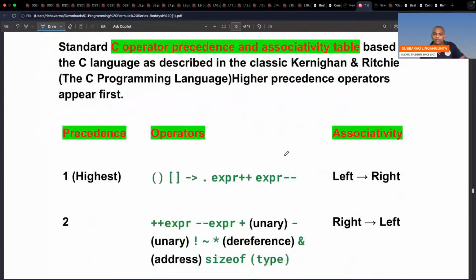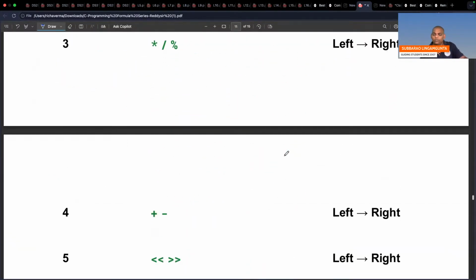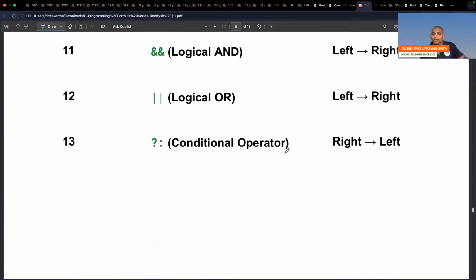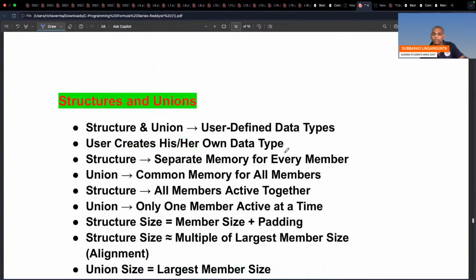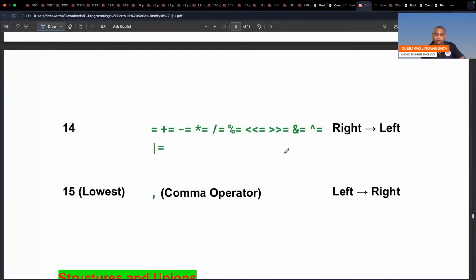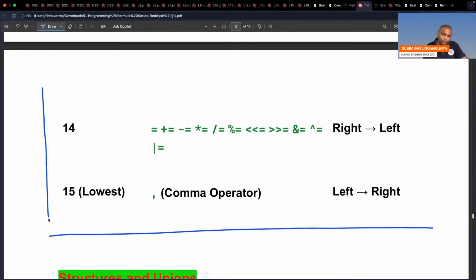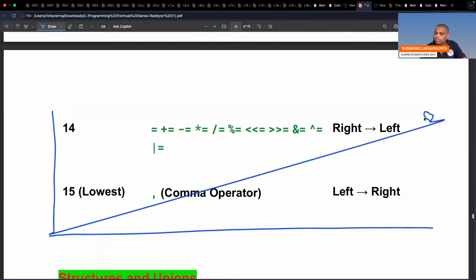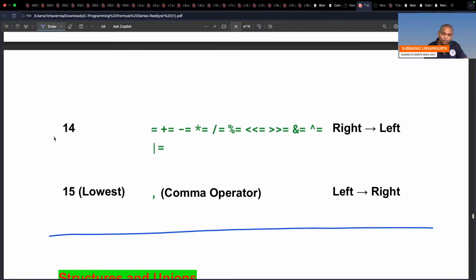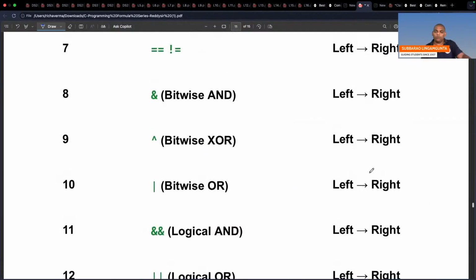It is a standard operator list. This is very, very important, please take care. This is the operator list. Please verify properly the C programming operator list. Please verify these 15 rows. It is there on the website also. I will keep it on the website also, please verify. Just for your convenience, I kept this table.